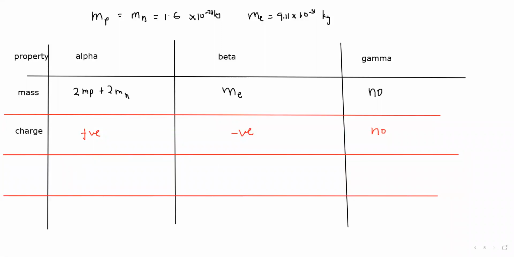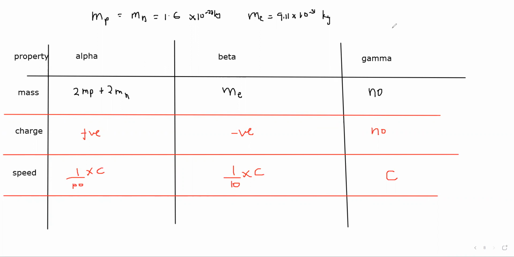And why are they traveling slower? Because of their mass. But the maximum speed to which we can accelerate an alpha particle is 1 over 100 times the speed of light. A beta particle, 1 over 10 times the speed of light. But that is the maximum possible speed which we are able to accelerate. And gamma is energy, which travels at the speed of light. You don't have to learn these exact values, just understand the idea that this is the maximum speed which we are able to accelerate.